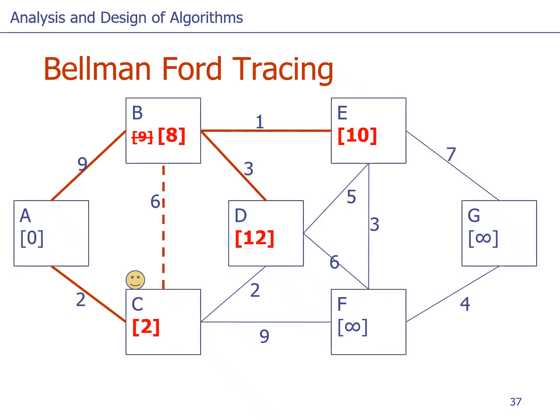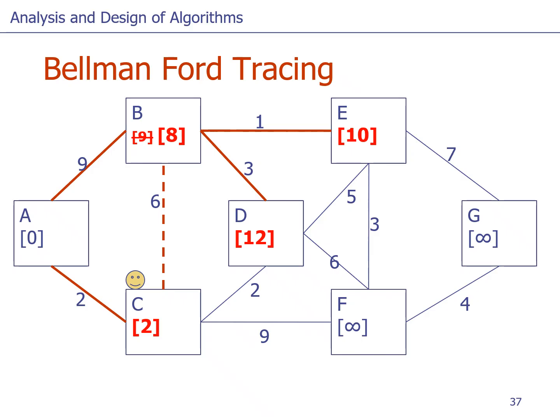So we're going to ask the question, who is connected to C? A is connected to C, B is connected to C, D is connected to C, and F is connected to C. So here's the interesting thing. When I ask, what is the cost that will take me from C to B? It's going to be the edge whose label is 6.